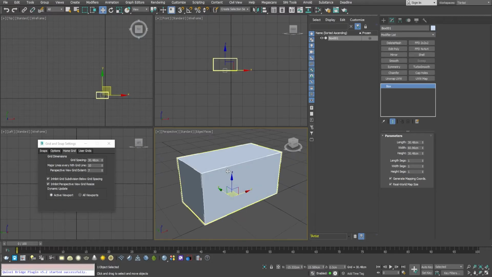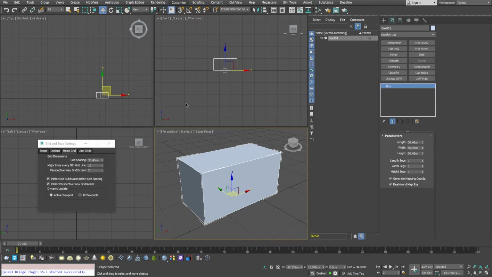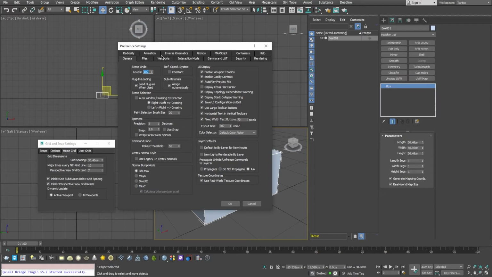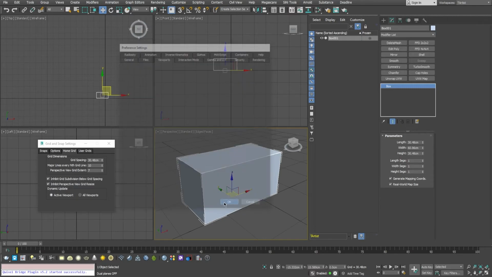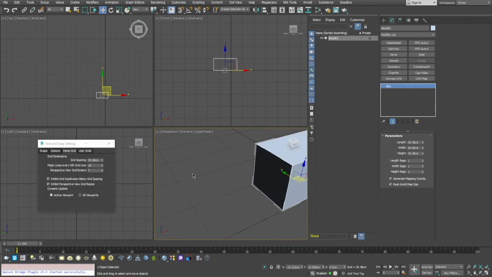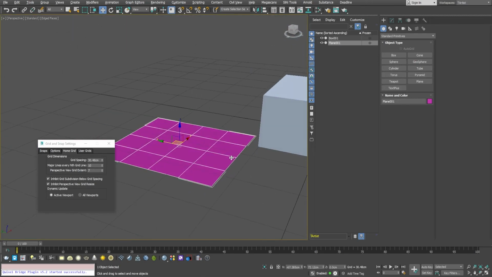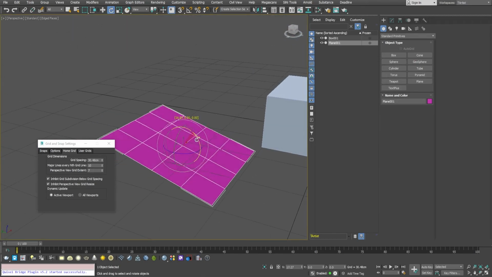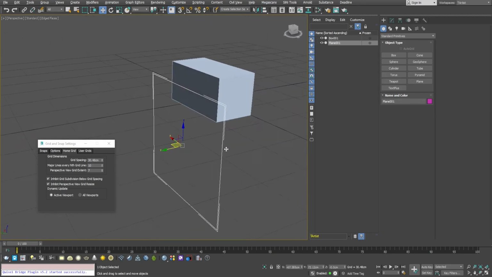One last thing that I like to set up in preferences is to turn on the backface culling option in the Viewports tab: Backface cull on object creation, and click OK. What this does is, if I draw a plane, and let me just quickly maximize this, you can see if I rotate it, I can see the front side of the polygon.